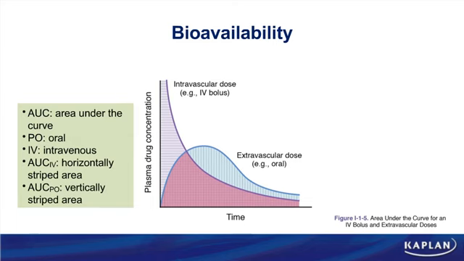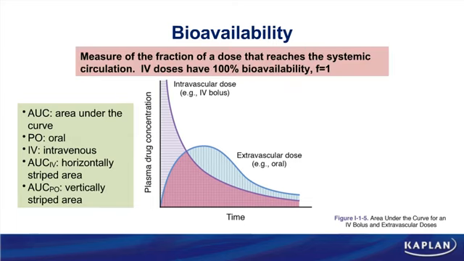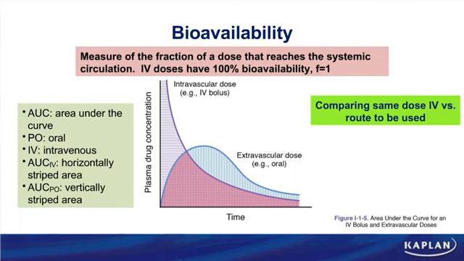The concept of bioavailability. Remember, we've already defined this term by saying that it's the amount of your dose that actually makes it into the plasma. What we do to compare bioavailability is we compare the route that we're going to use to giving that drug IV. When I think about the term bioavailability, notice that we use the letter F for bioavailability. It doesn't really make any sense, does it? But if F possibly is standing for fraction, that's the way to remember. F could be the fraction of the dose that reaches the systemic circulation.